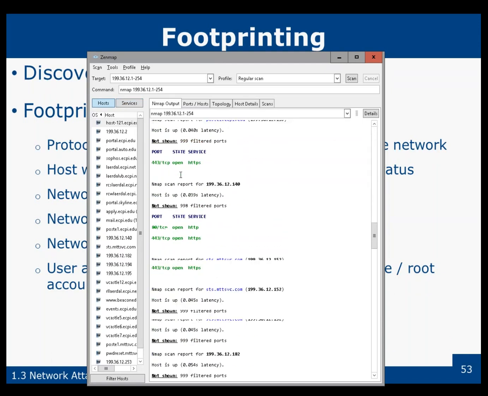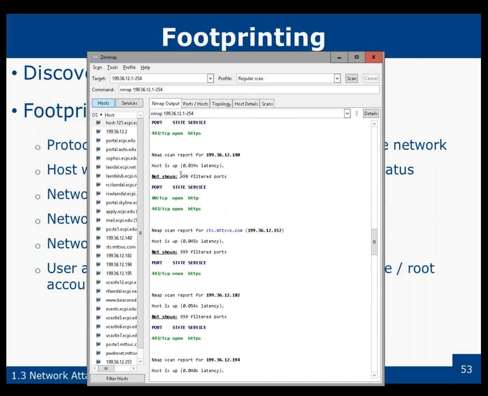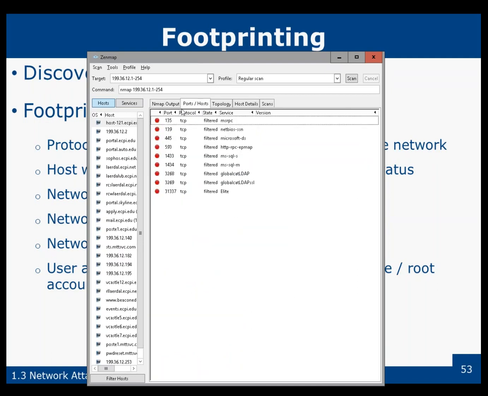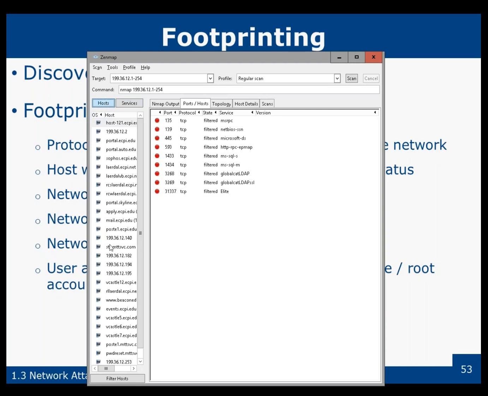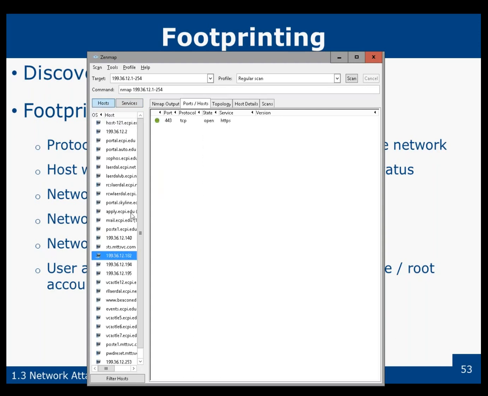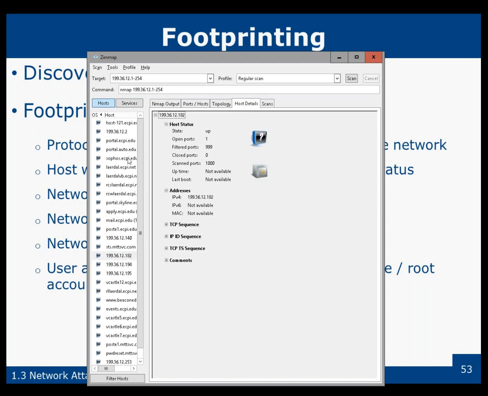I scanned a portion of a subnet. We've got ports and hosts here. So look at hosts. Here we go. Hosts, or as we go up and down these things, host details.